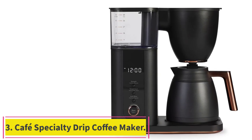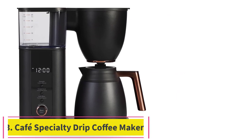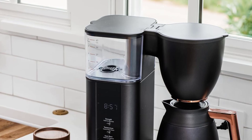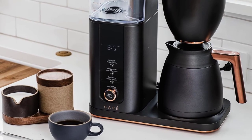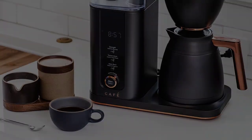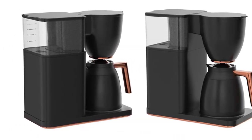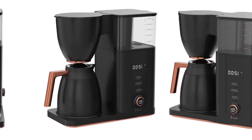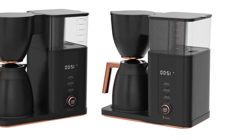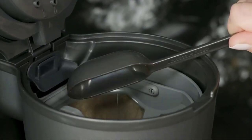Number 3: the Café Specialty Drip Coffee Maker. Experience a barista-quality cup of coffee right from your own counter with this stylish, SCA-certified coffee maker that has been rigorously tested to ensure your coffee is consistently delicious. Adorn your kitchen with this beautifully designed smart coffee maker that can be controlled with the Smart HQ app, Alexa, and Google Home. Voice2brew controls deliver a conveniently connected perfect cup, every time.